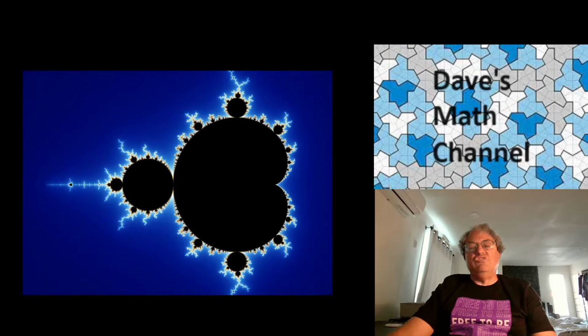Notice that here's the whole Mandelbrot set. It's the black points in this diagram. And it consists of a bunch of bulbs. The main bulb is shaped like a cardioid, a little bit of a sideways heart. All the other bulbs are circles. So there's a main bulb, and then there's a bunch of bulbs on top of that.